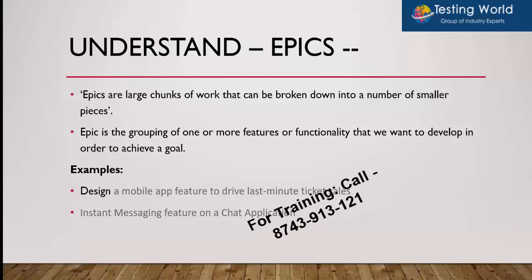called user stories. So what you can understand, if you have a bigger task which can be done in 5, 10 or 20 user stories, we will group them together and place them in an epic. So an epic can be a container of multiple user stories. In Agile we follow user stories, but multiple user stories which are delivering the same functionality can be grouped together and we can name it an epic.